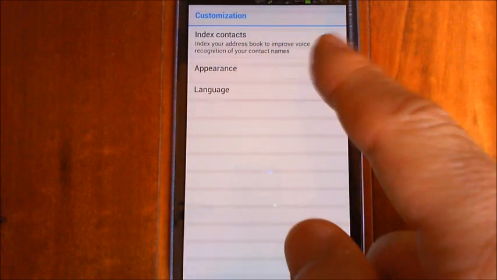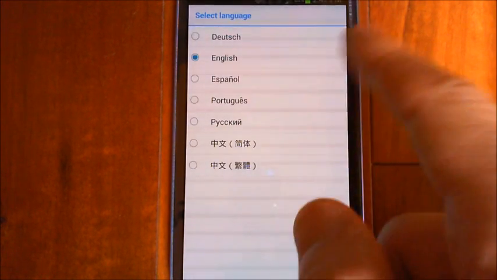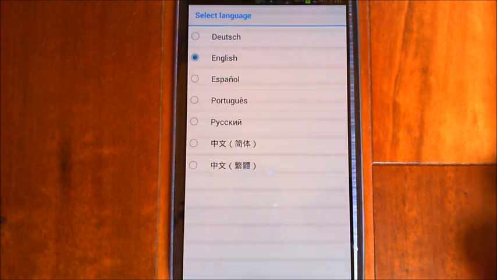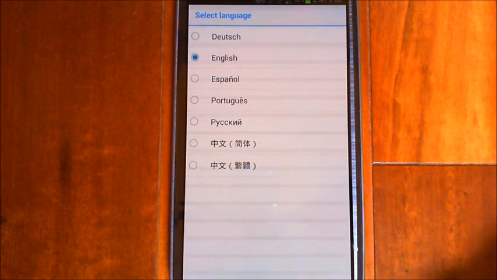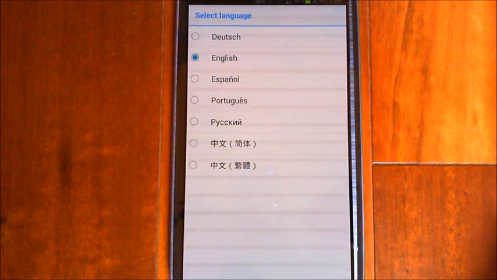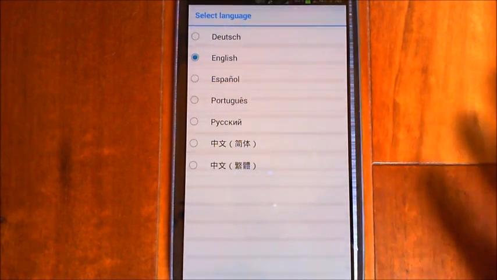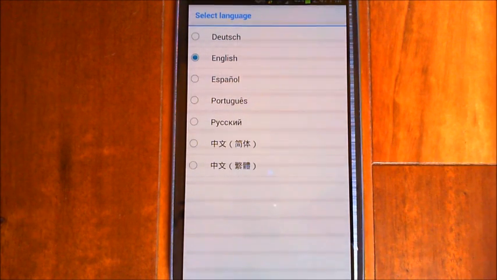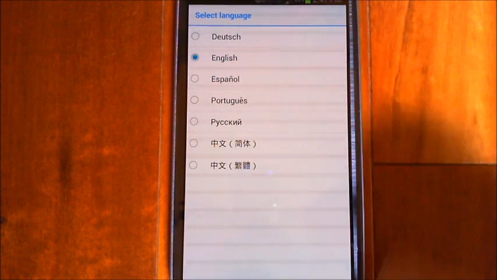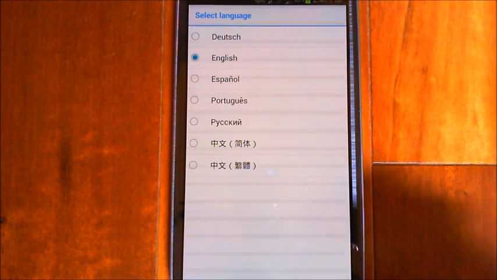Customization, you can index your contacts and change the appearance, and Assistant has several different language options, whereas EVA only has English, although with a recent release I've made it so EVA can do all your messaging, text messaging and email and such, in a different language if you prefer. So you can have English as the language you use to communicate with it, or you can do all your messages in your native language. So this is kind of an advantage, that they can have other languages natively. It's just out of the scope of what I can handle right now, unfortunately.